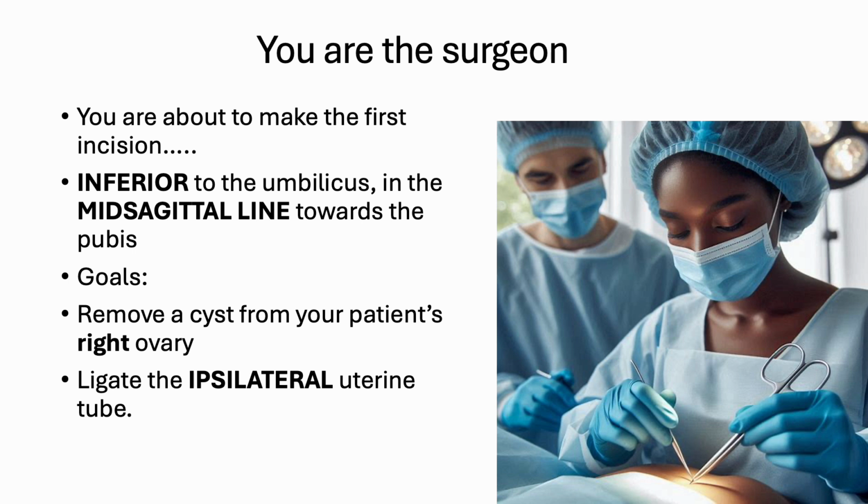Now we are in a hypothetical situation. Let's say you are a surgeon and you are about to make the first incision. You are inferior to the umbilicus in the mid-sagittal line towards the pubis, and the goals are to remove a cyst from your patient's right ovary and ligate the ipsilateral uterine tube. I highlighted some important terms here: inferior, umbilicus, mid-sagittal, right, and ipsilateral.